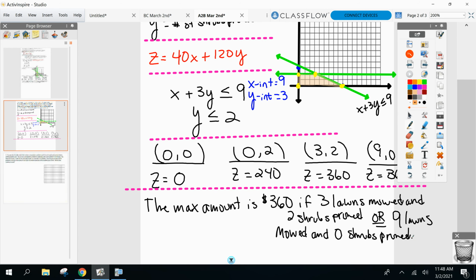Whew. These are involved. There's going to be one of them on the quiz Friday, but we've got to make sure we practice tomorrow. Questions about anything? Guys, I hope you're getting better at graphing and shading, because that's really where I can't help you out anymore. I can help you get the z equals. I can help you get the inequalities, but graphing and shading, there's not really too much help I can give anymore.